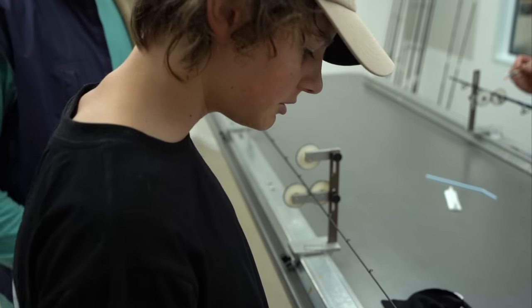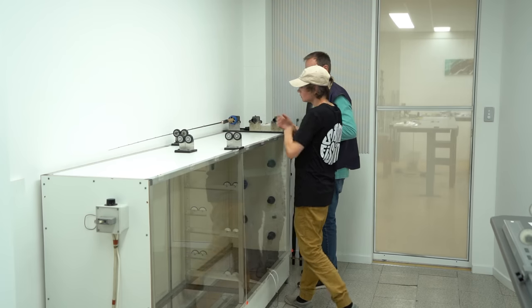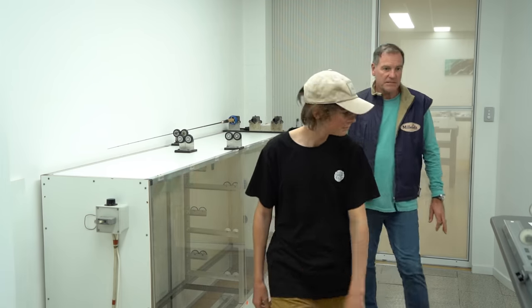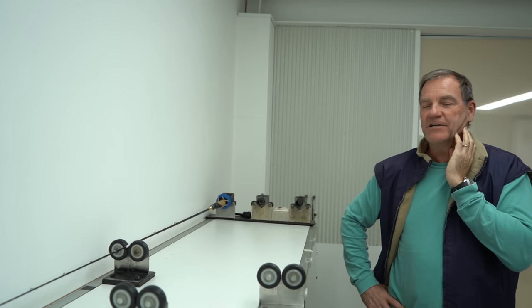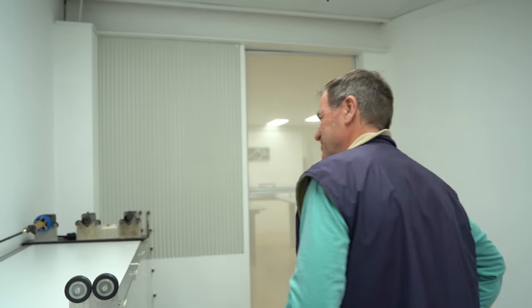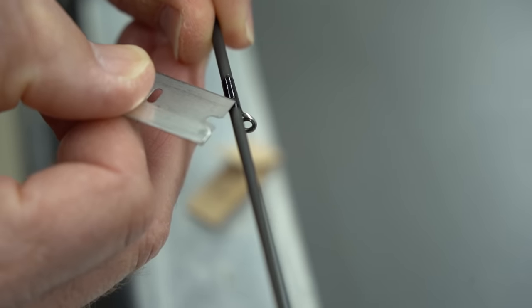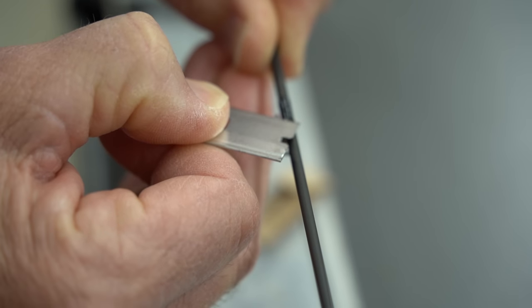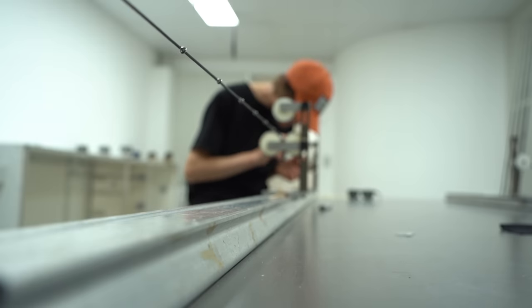This is the least important coat. Do you reckon we coat it again anyway? No. That's it. So tomorrow you can do decals and a second coat. And you need to put the tip top on there as well. So your binding hasn't finished yet. See how you've got little spiky bits there on your binding? You just slice them off. So your next coat will go over that and it will be totally smooth.